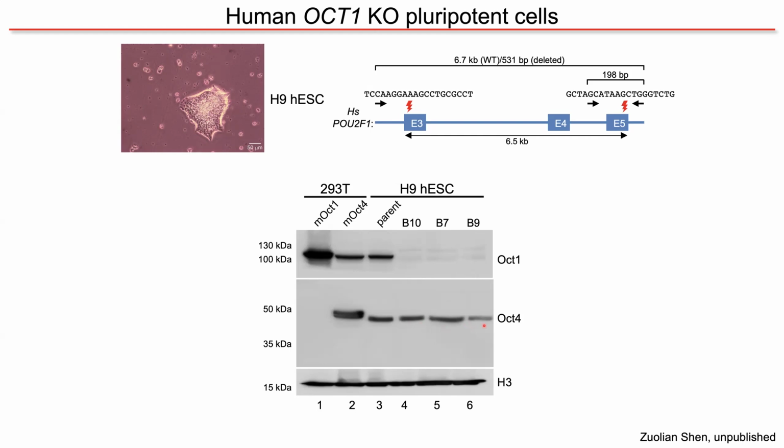But basically what we're gearing up to do is a complete analysis of blood cell development in OCT1 deficient human ES cells, make sure we have the same kinds of deficiencies, and we'll take the parent cells and either permanently or transiently ectopically express OCT1 during the differentiation program to see if we can get better blood cell differentiation in vitro and in vivo out of those cells. And we'll probably use iPSCs, not human ESCs, because these are too high passage for those experiments. So that's where that work is going at the moment.